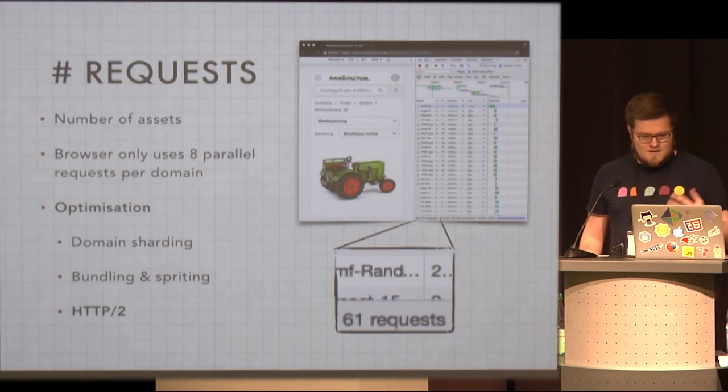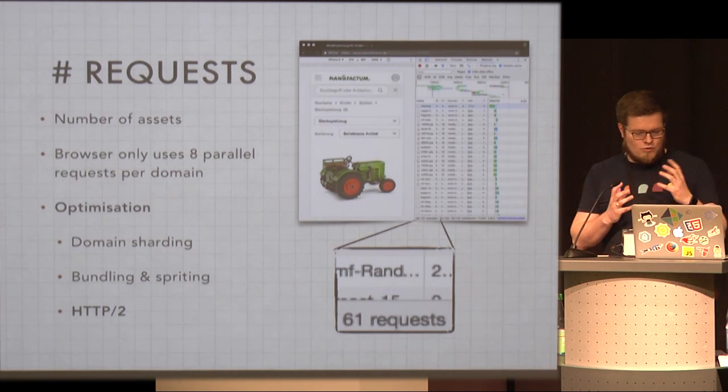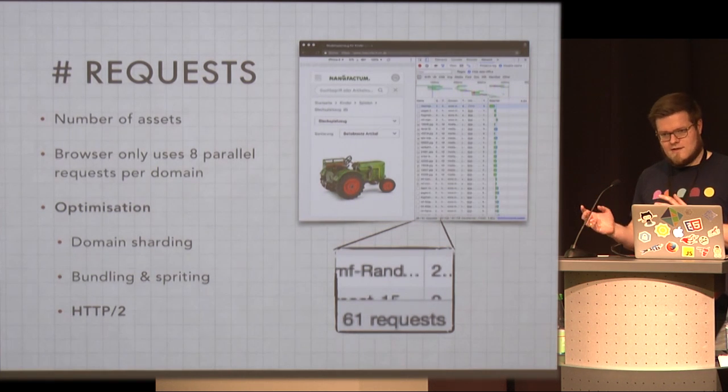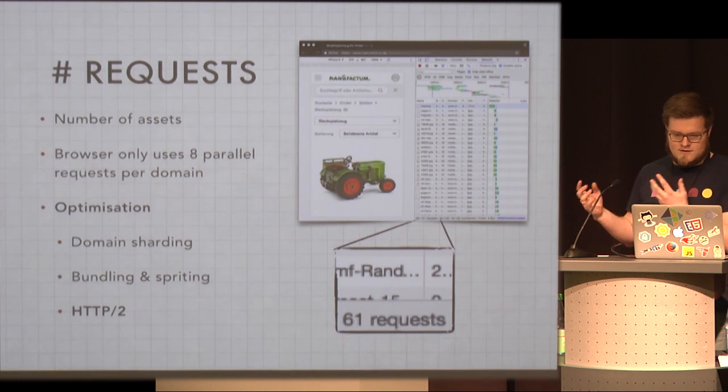Number of requests is the other popular thing that was very prominent over the last years. In the last few years, the importance of number of requests reduced because HTTP2 was introduced.